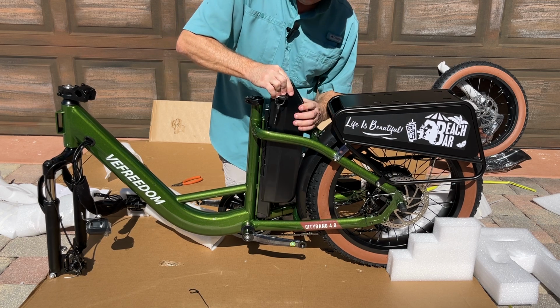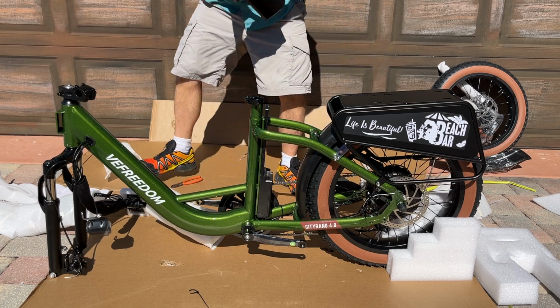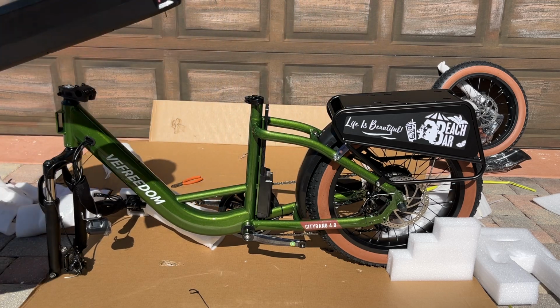So I'm going to remove the battery. And I'm going to get the charger out of the box and get this charging so I can get to the fun quicker.